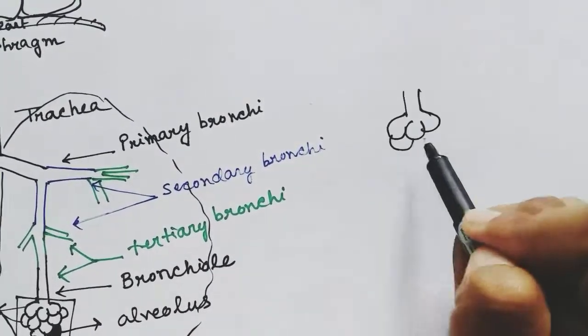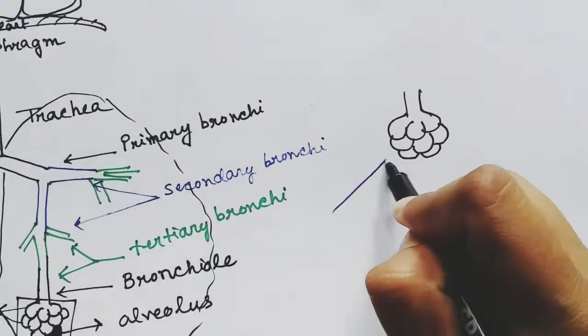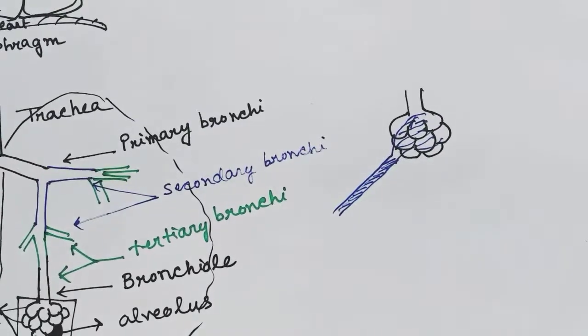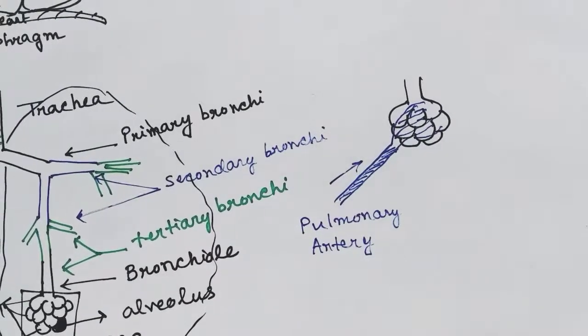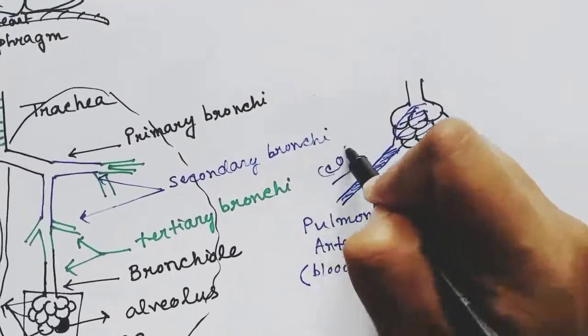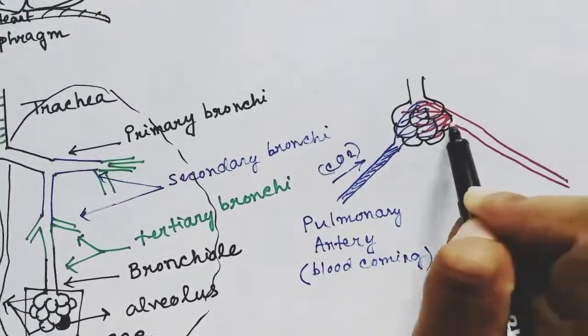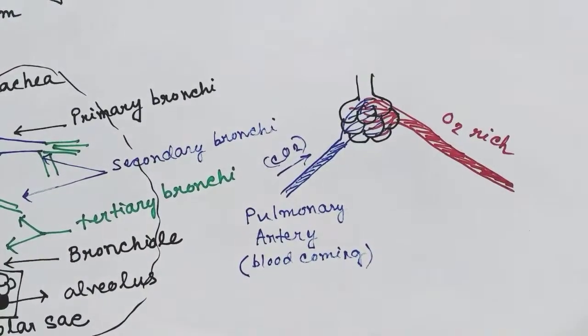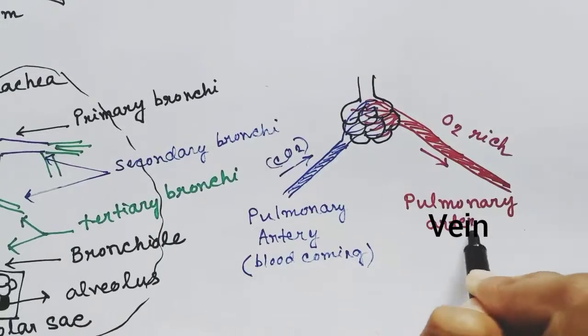Now the alveolar sac is surrounded by many blood vessels—the blood vessels carrying the blood from the body which is rich in carbon dioxide which has to be exchanged in the air of the lung. This vessel is bringing the blood, so it is called artery, the pulmonary artery as related to lungs. And this vessel will carry the blood from the lung towards the body and it has oxygen-rich blood in it. As it is carrying blood away, that's why it is called vein, and this is called pulmonary vein as related to lungs.